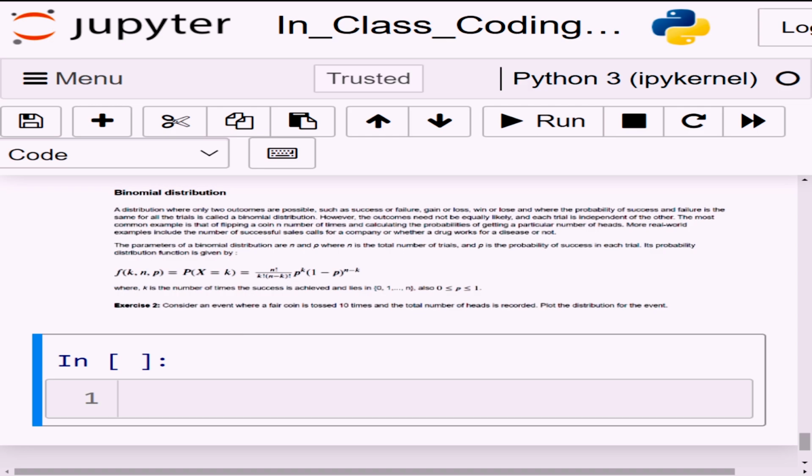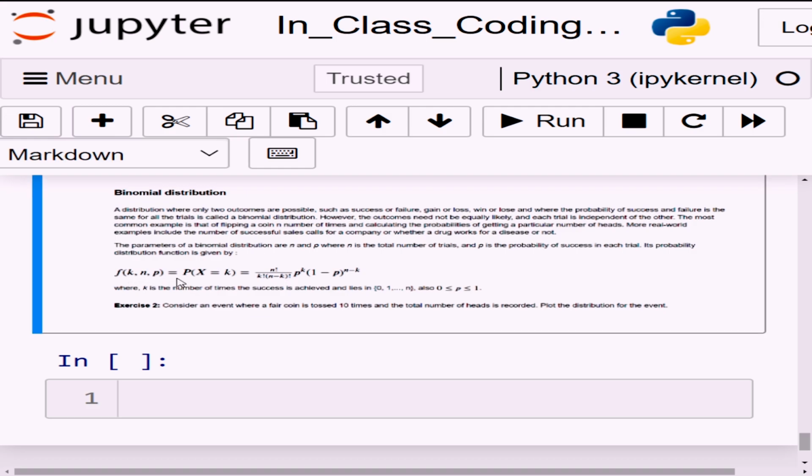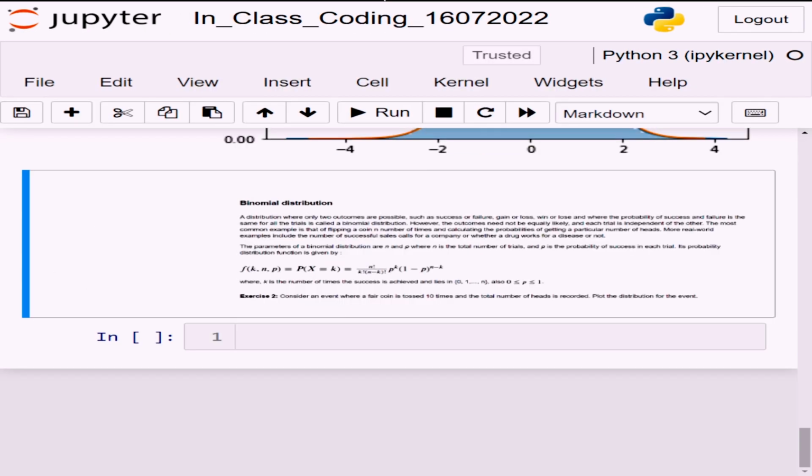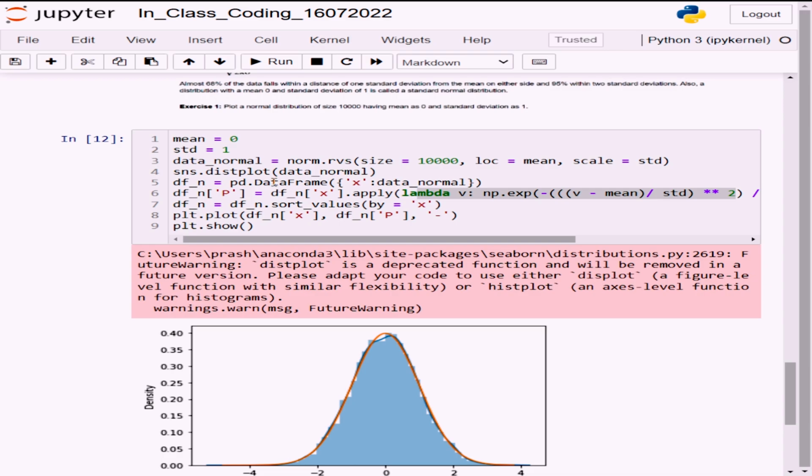F of n, k, p has been denoted over here. So that's the equation that you can see here. F of n, k, p is equal to, this is a notation, don't worry, P of X equal to k. The equation we are concentrating on is the rightmost part: n factorial by k factorial into n minus k factorial, into p to the power k, into 1 minus p to the power n minus k. So this is the main equation, and I expect people to remember it, whoever can. It's very good if you are able to recall.